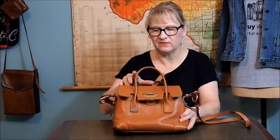So then I got to looking at some other bags that look kind of like the Hermes Birkin style bags. And I found this cutie. This is Dooney & Burke. It's called the Elisa bag. And it's in the Florentine leather. It's a really cute bag. The way it opens is you pull this little thing here and you just lift that up. And it has that sort of Birkin flap. And then you open it up.